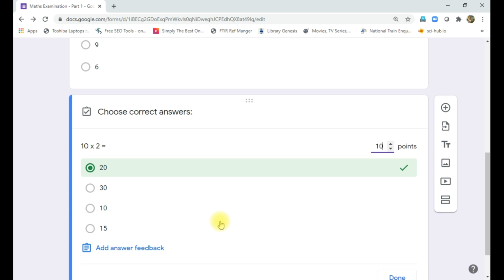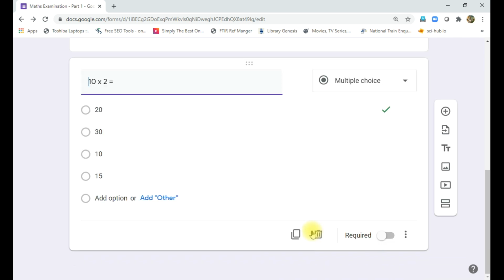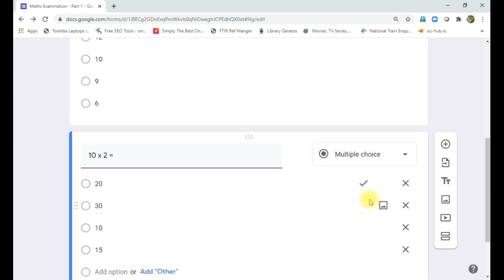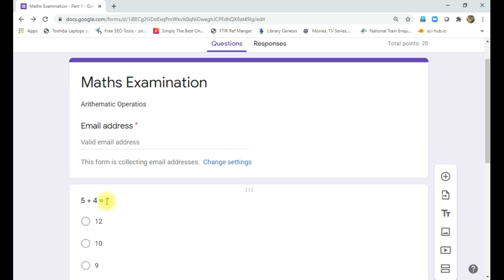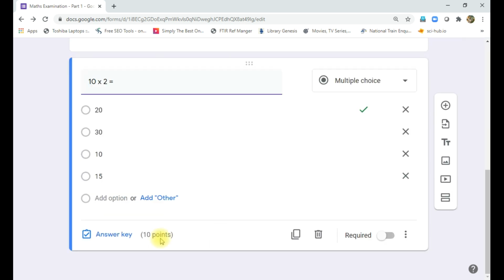If we have more than one answer, what you have to do is just click on the two answers. Now these two are the answers. Depending upon the question you can select. But in this case we have only one answer, so I checked only the one answer, then click the done button. Now this is a compulsory question, so the asterisk symbol came here, but this one is not compulsory. If you want to make it a compulsory question, you should select the required button. Then here it will automatically come. You can see the next one.